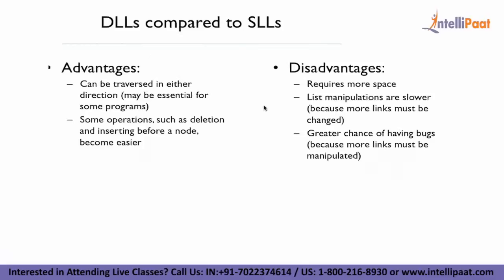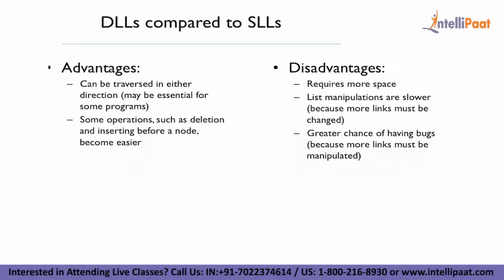So let's compare doubly linked list and singly linked list. DLL stands for doubly linked list. SLL stands for singly linked list. So singly linked list is nothing but what we have discussed before doubly linked list, where any node points to the successor. It does not have a predecessor node.